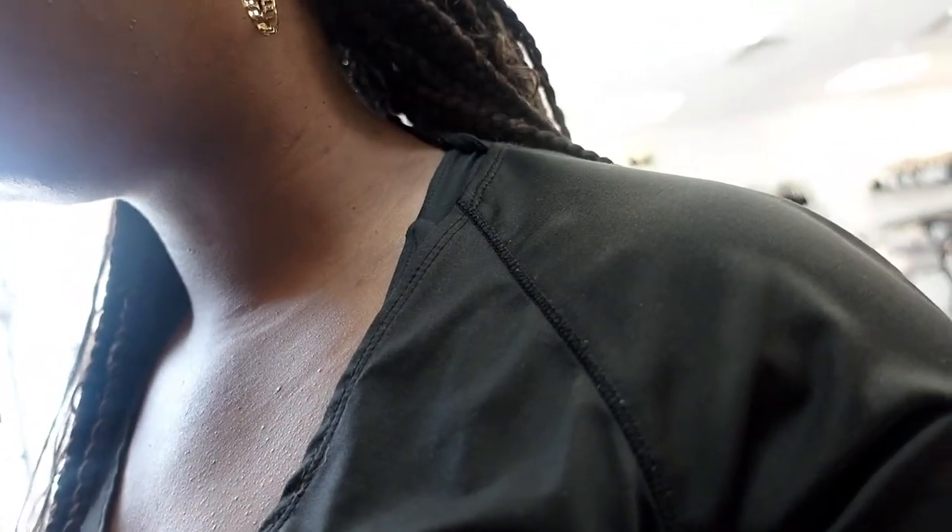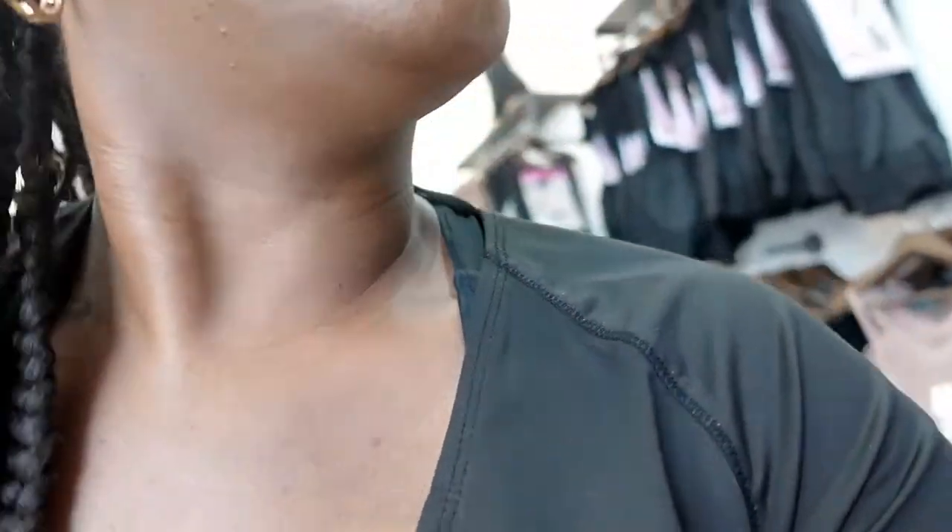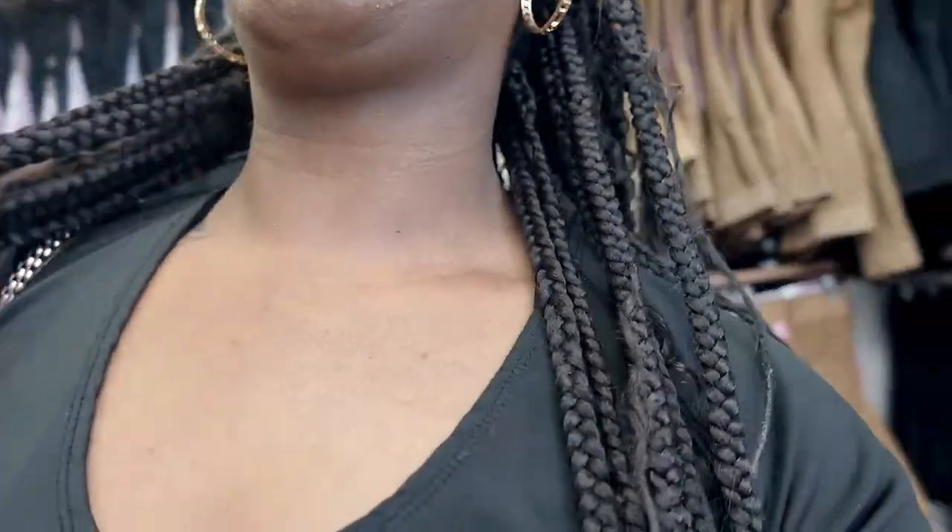The seamless faja isn't going to give a huge butt lift but it looks great under clothes — no visible lines. I also want something that really compresses me. She suggested either a really tight waist trainer or a full body faja. I explained my waist trainer does my waist but my back is out a little, so I want something that compresses my back too. I'm about to try it on and let y'all know.